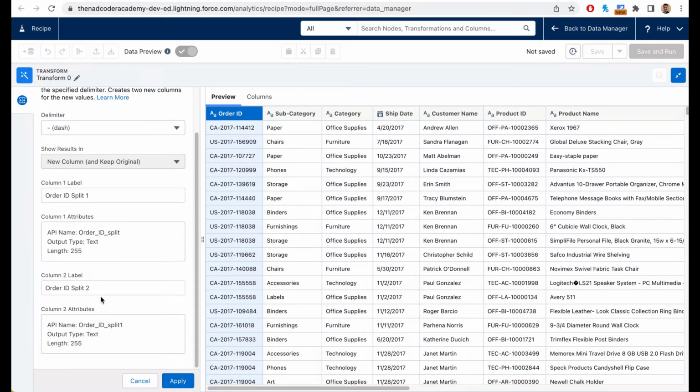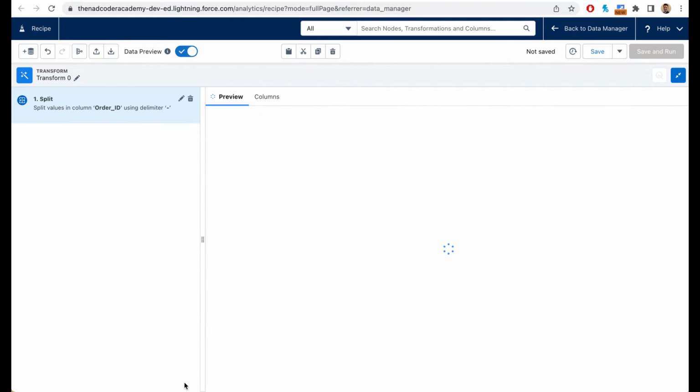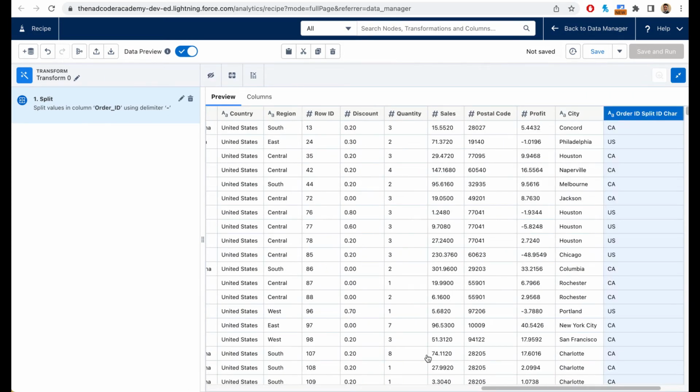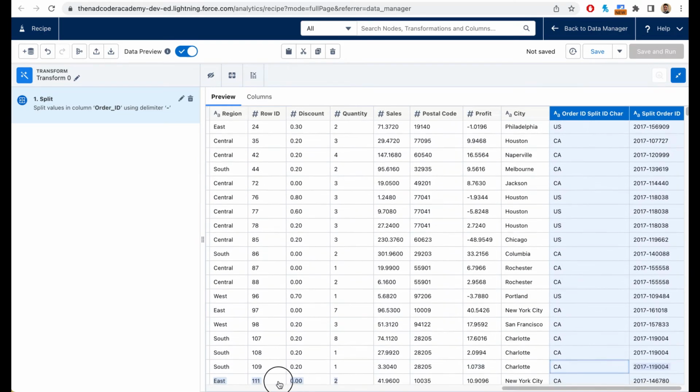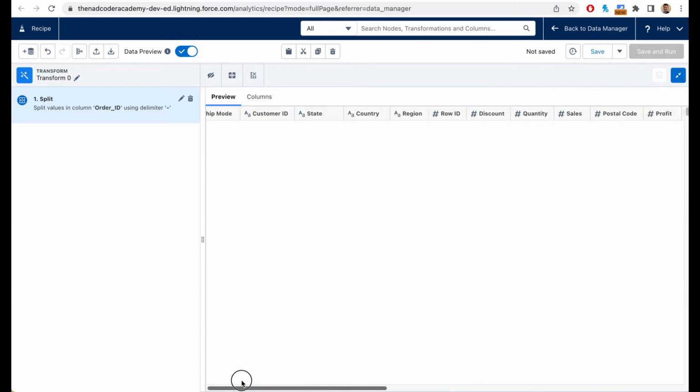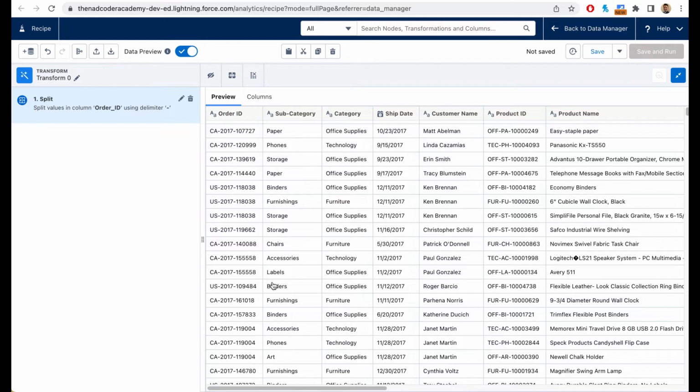When I do that, let's call it split order ID. Now let's click on apply. What it will do is going to create two different columns from this.